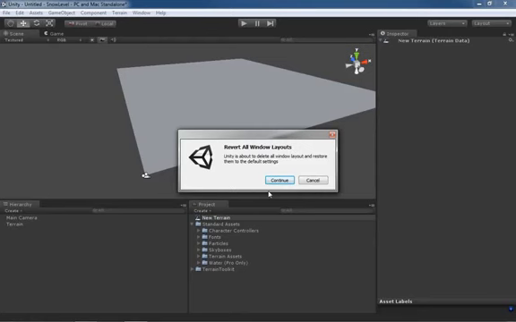Once you do this, it'll ask you, are you sure you want to do this? Now, I'm not going to. Mine's already at factory settings, and then I'd have to expand back out to full screen, and I don't want to have to bother with that. But if you can't see your project panel here in the middle, down toward the bottom, then make sure you do revert to factory settings. That'll put everything right back where it belongs, and you'll be able to follow with exactly what I'm seeing.